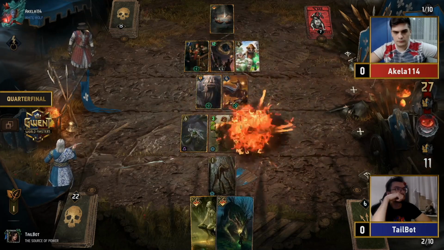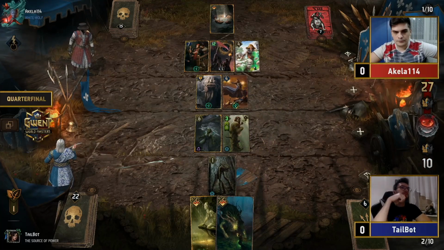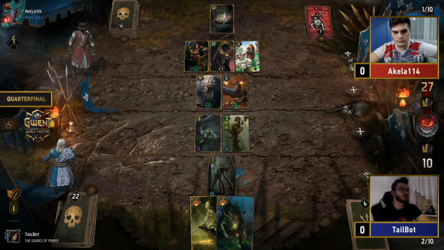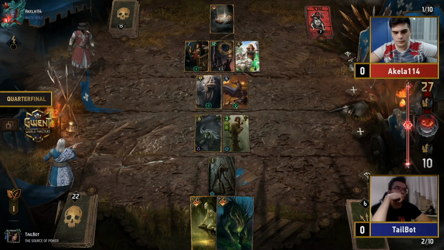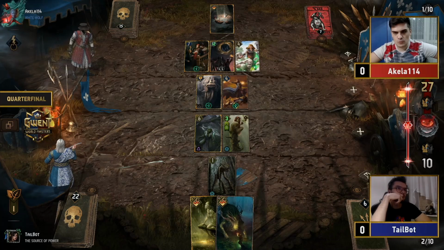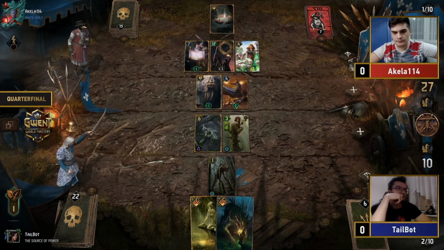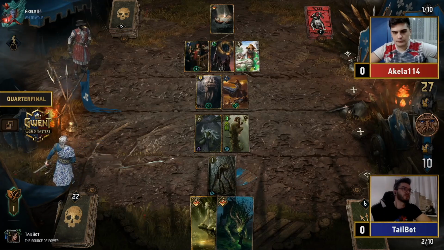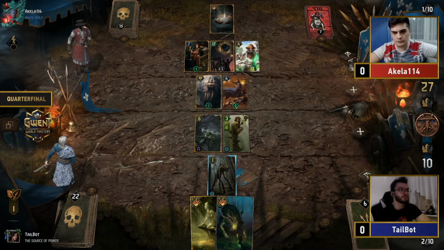Oh, that's quite a draw. Okay, that is quite a draw, because the Dwin Leandra not only plays and got Amphibious Assault, but it actually restarts the chapter of Wizards here. That is beautiful. I don't think that could have gone any better for AKELA. That's a chunky amount of points right there, and honestly it's looking a little bit scary here for Tailbot.